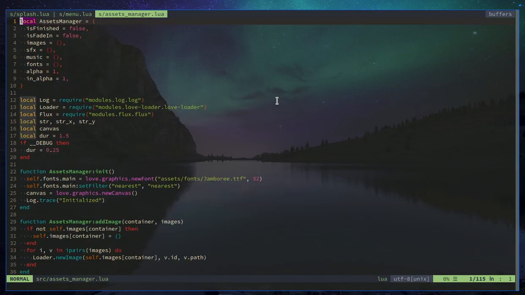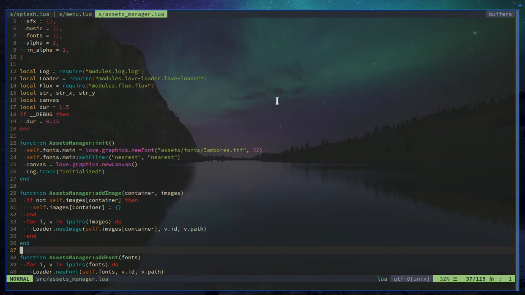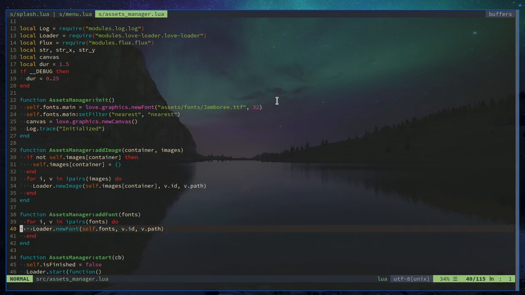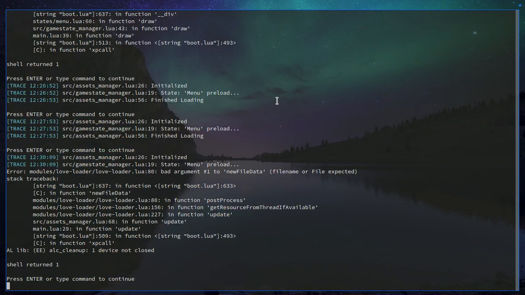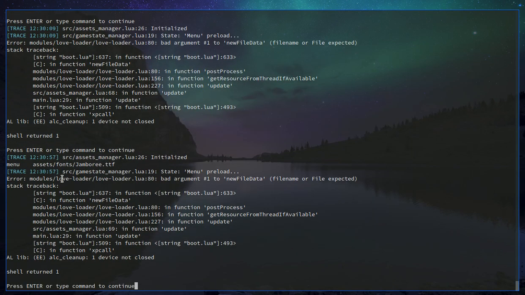Oh wait, yeah, this is self.fonts, right? Yeah, let's v.id and v.path. I wonder what's wrong.